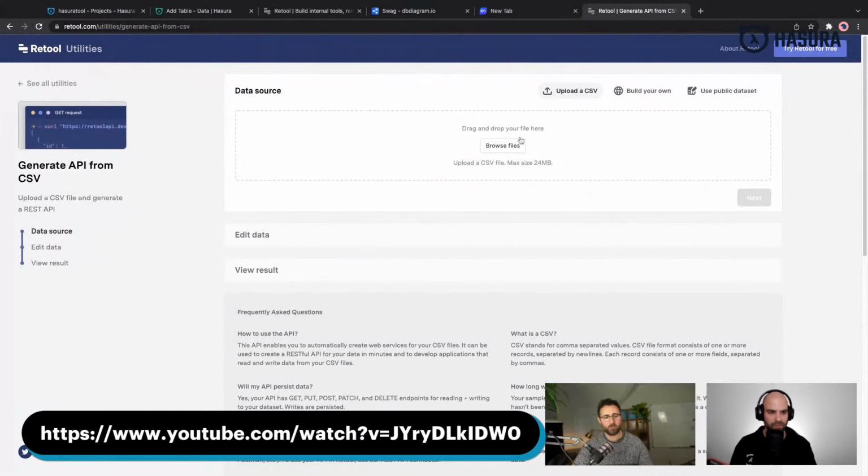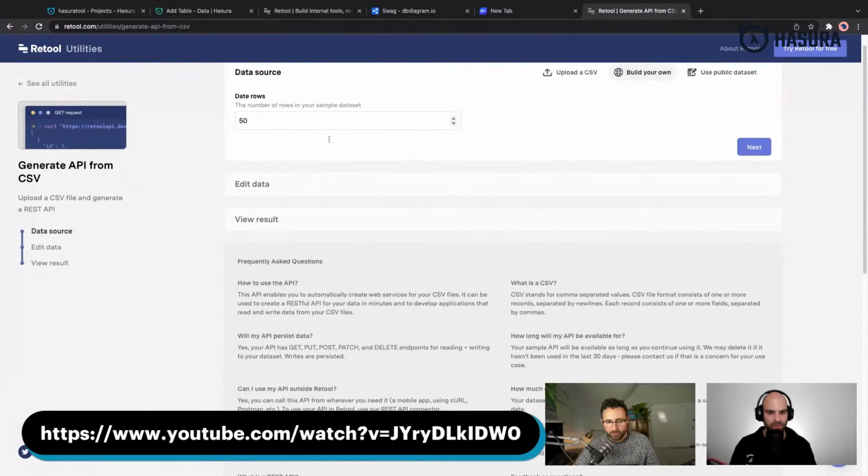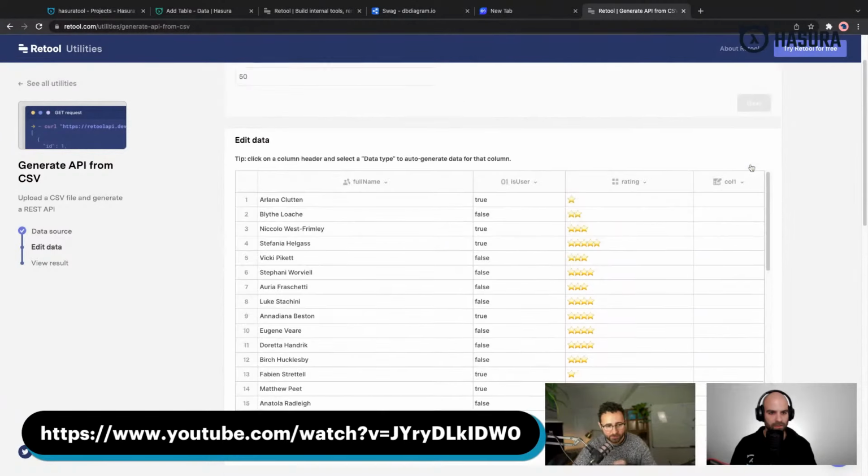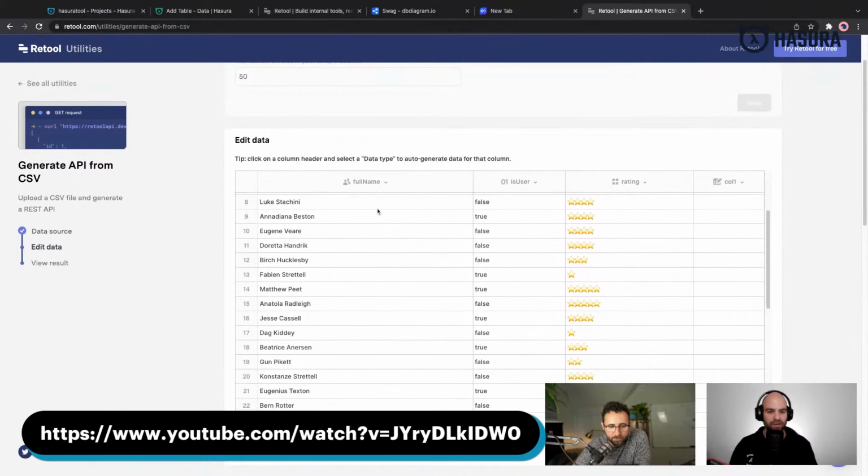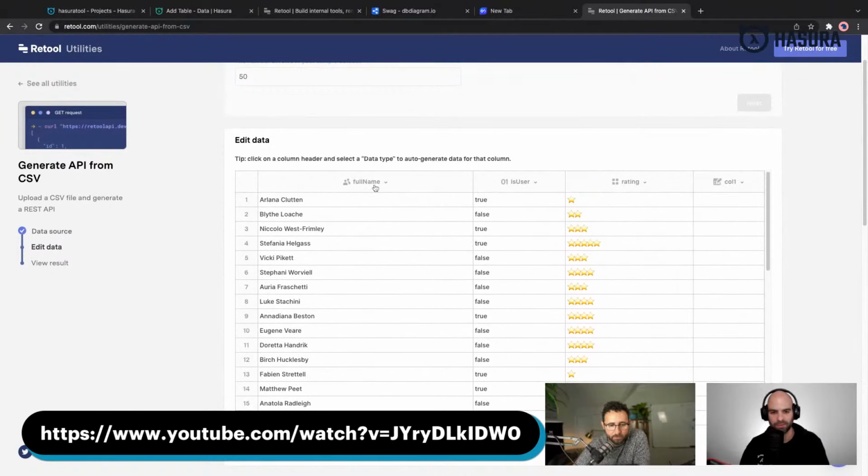So this would be where you create it or you build your own, you said? Yeah, build your own. So set how many rows. So this is a utility. Now, in theory, we could remove the create tables and use this to generate some fake data we could insert into the things we just created, right?